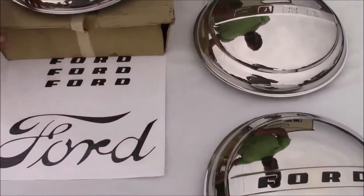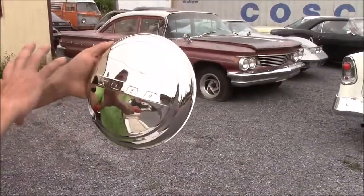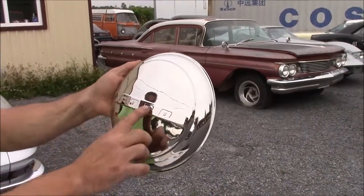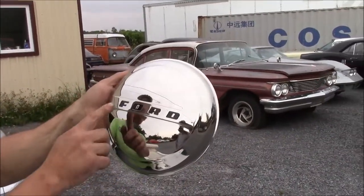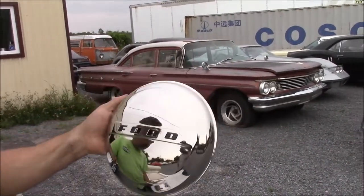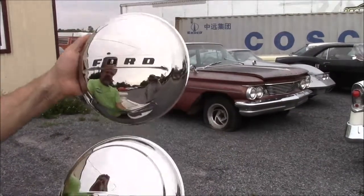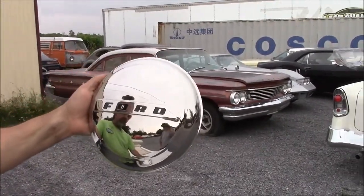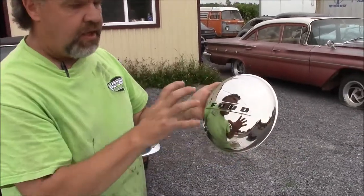So this is something we really like to do — it's just a small attention to detail. To clarify, from Ford, from the factory, this is the way they came — they didn't feature or highlight the letters Ford. What I prefer to do is have the black lettering. So this is a high-quality black gloss vinyl installed here. If you look at the difference between the two, you have the regular embossed without anything, and then you have this nice feature. We'll share in an upcoming video with the hubcap set on the beige or cream of the rim and then the black tire — I think it ties in a lot better having the individual letters. That's just more of a personal choice.